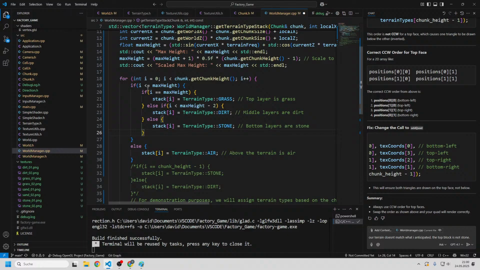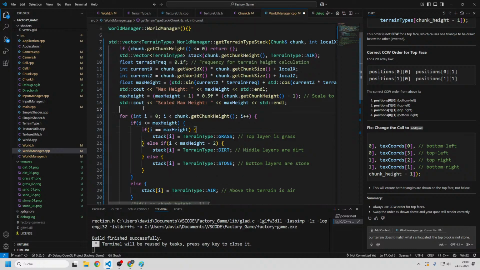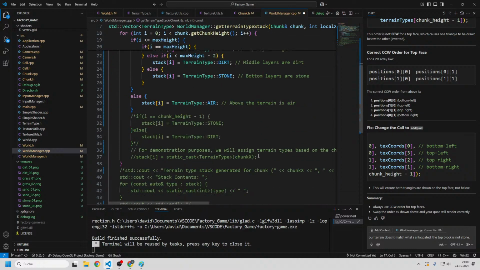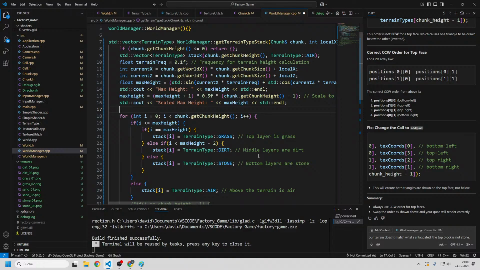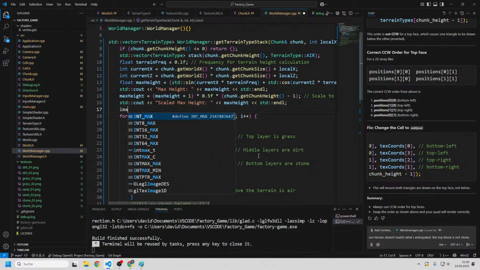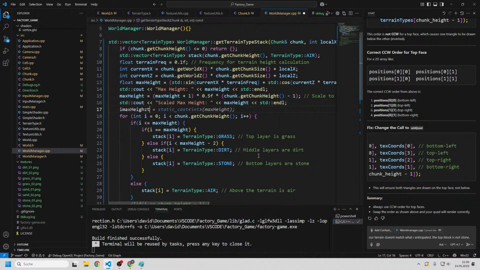So, top layer should be grass. If I is the max height, maybe we should just have, instead of max height, we also have our I max height. That's going to be that, and of course that's going to be an int. And then we're just going to add an I all over the place.